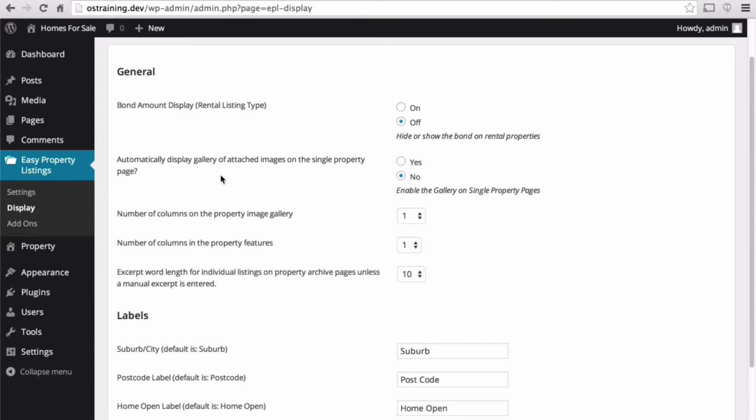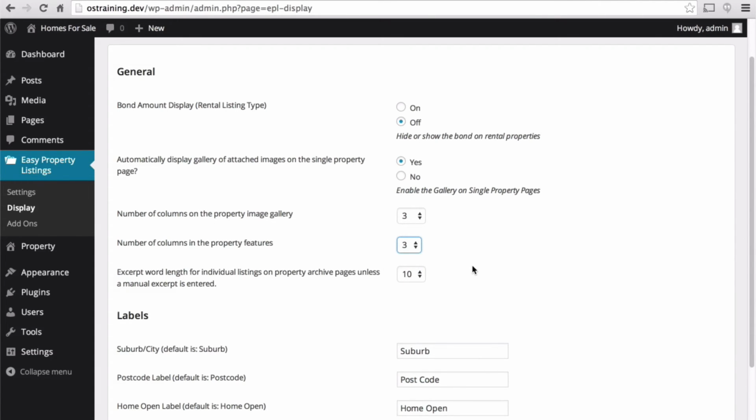Automatically display gallery of attached images on the single property page. I'm going to say yes to this, but I need to come back to it when we actually put a gallery in. Number of columns on the property image gallery, I like 3. And the number of columns on the property features, also 3.